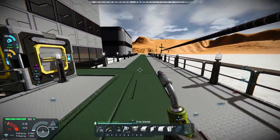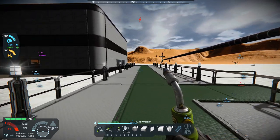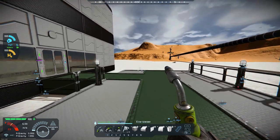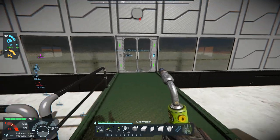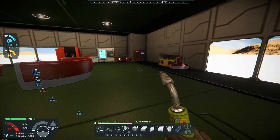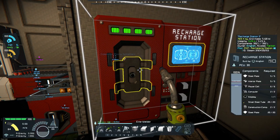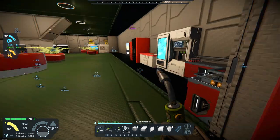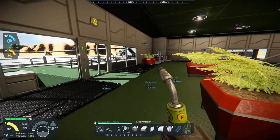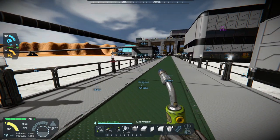I also got this sensor light in down here. I got the floodlight and the sensor in on this door. And so I do need to get some energy, so let me come in here and do that while we're at it. But I did get those done. And so I think this building is pretty much taken care of, as well as the medical building.